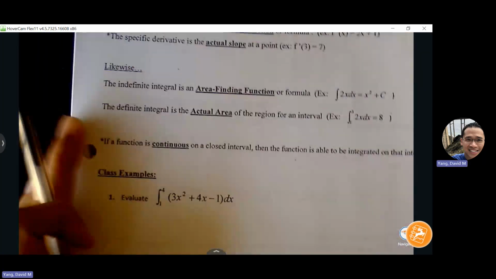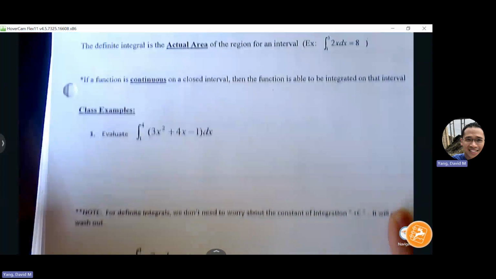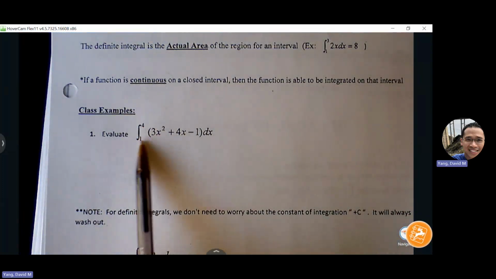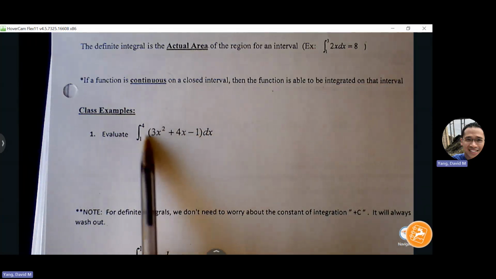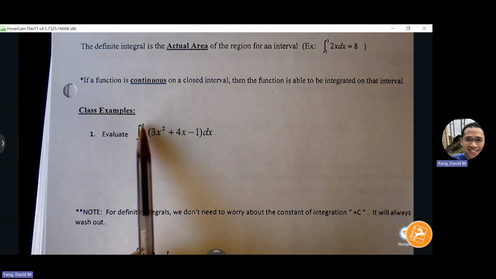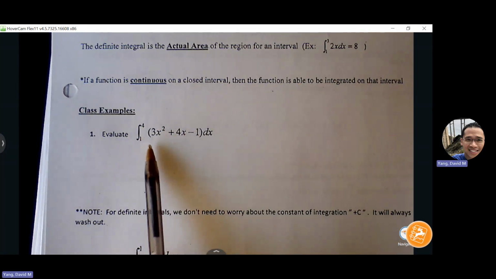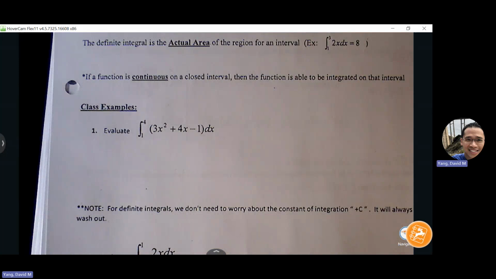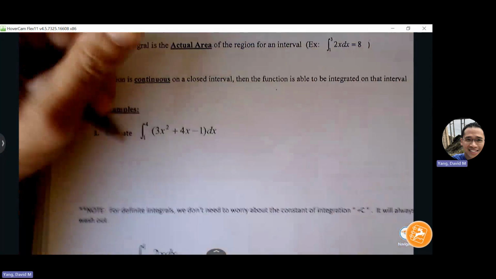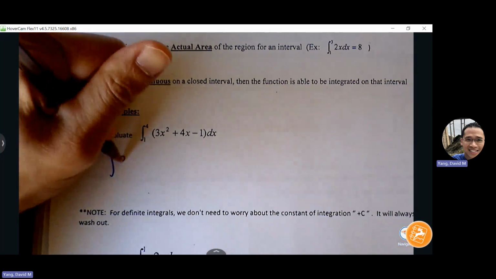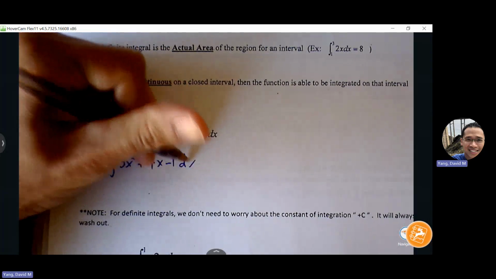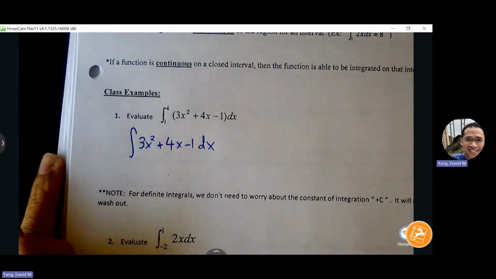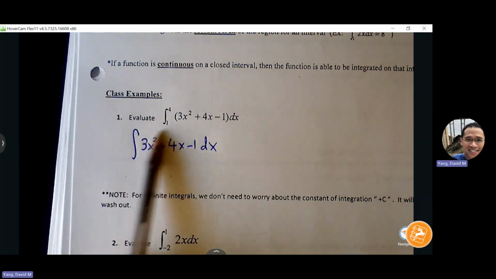So here's the process. We're going to ignore the bounds and just do the antiderivative that we've learned how to do. So we go through power rule, and once we create that antiderivative, then the bounds can come into play, and then we can reach the area of that region. So ignore the bounds. Let's just write the problem without the bounds, so we can focus on the task at hand. So we're going to reach the antiderivative here.